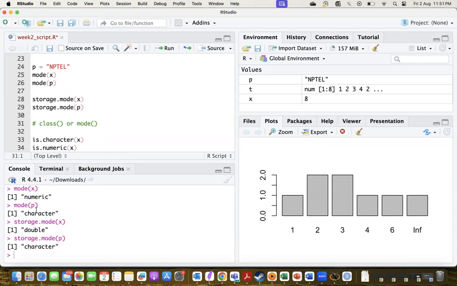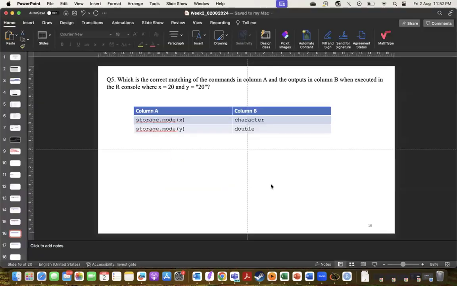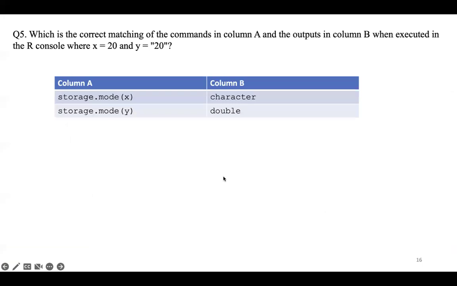For character, when the mode is character, the storage mode is also character. But when the mode is numeric, the storage mode is double. Double can also include decimal values. Again, this is not super important, but you should know that double or integer, or float, if you've heard about these, are storage modes for numbers. Don't get bogged down over this technicality.